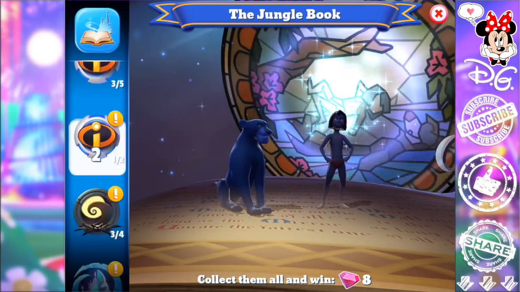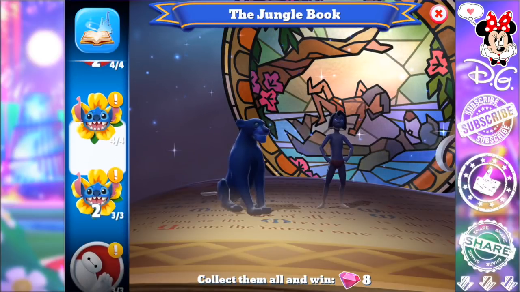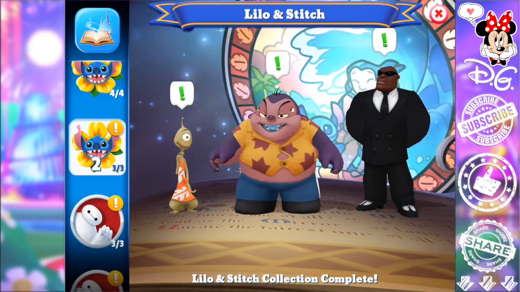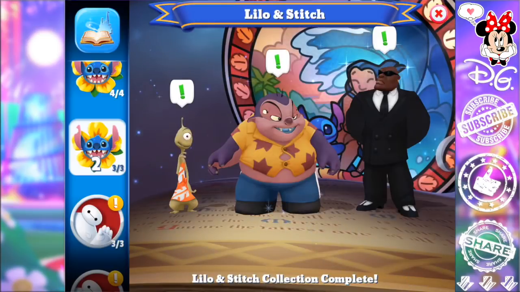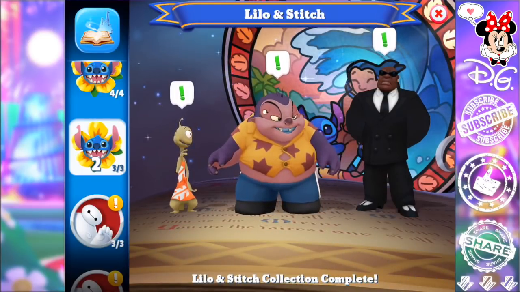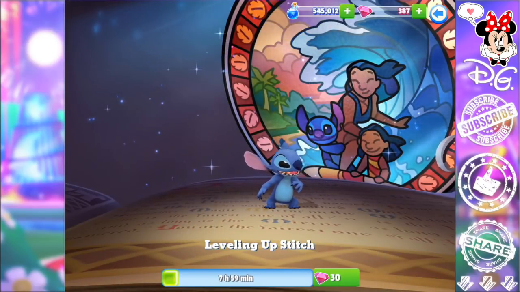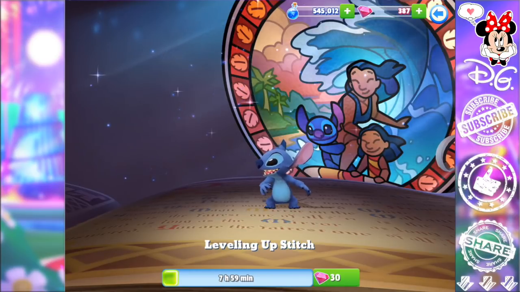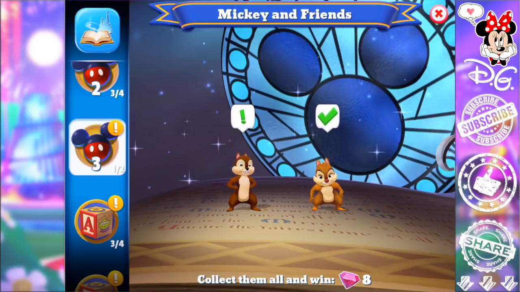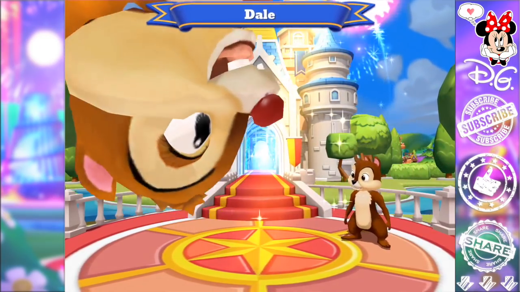I just want to do a few more things here before I show you guys, unless it just randomly pops up on my screen. But I need to level up another character. I'm thinking of going back to the Lilo and Stitch collection because I did say after the Lilo and Stitch event I was going to get all of that collection to level 10. I was very passionate about that, and I really want to make sure that I actually do it.